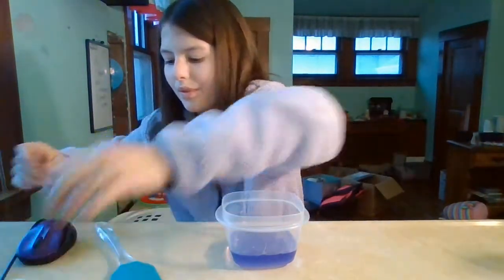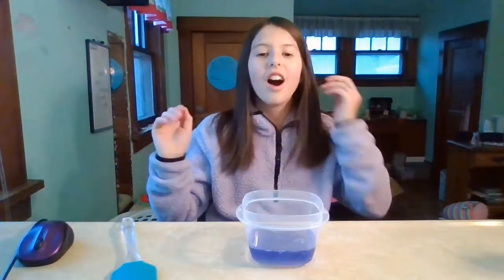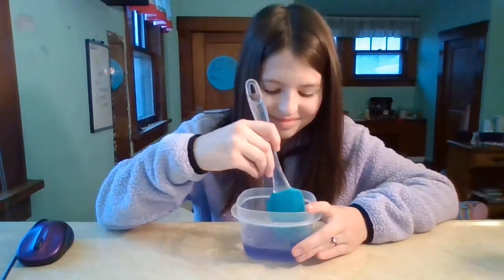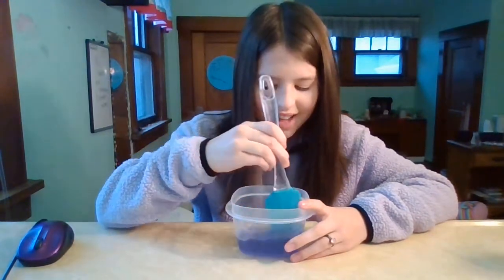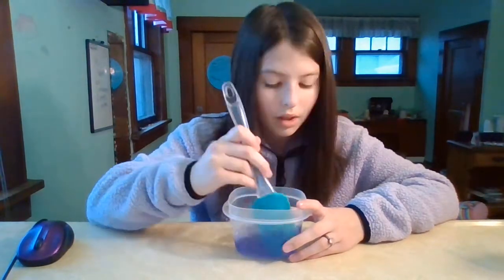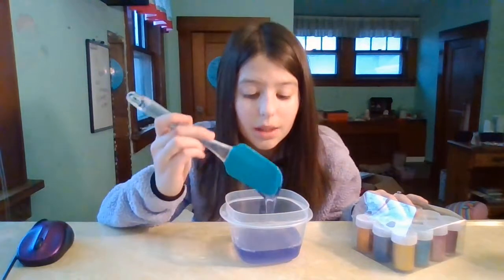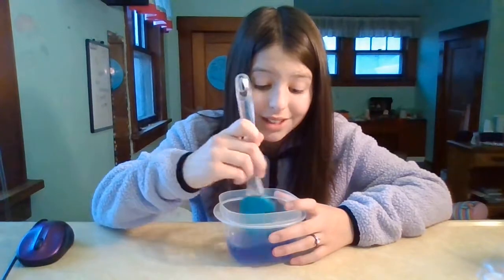All right. So, now, adding water. Okay, so I got some water in here. Now I'm gonna mix. And why do I wanna start mixing with my hand? I'm not gonna, cause nasty. Okay, I think I'm gonna use borax for this. I want to use these glitters, but I also really want to keep it clear. I think I'm going to keep it clear, just because I love this so much.